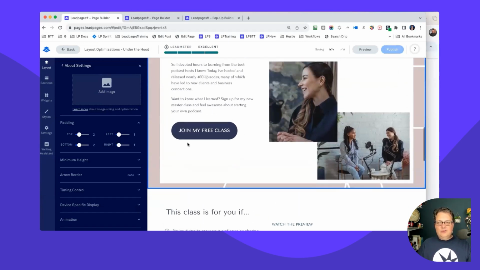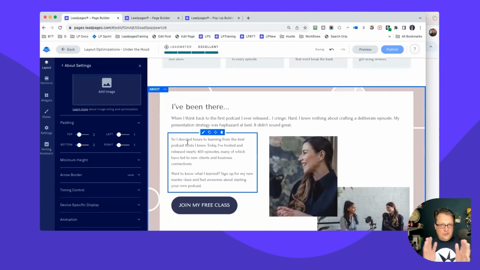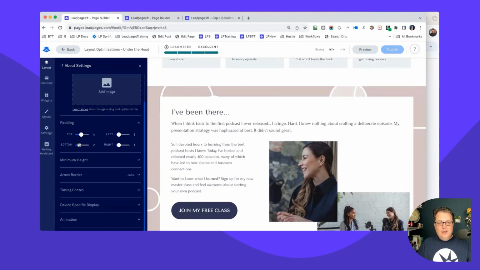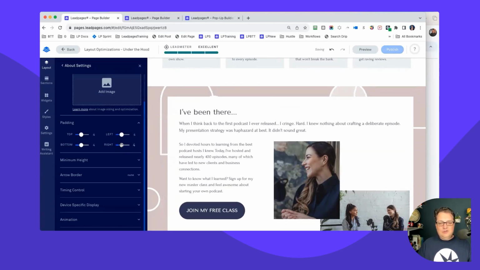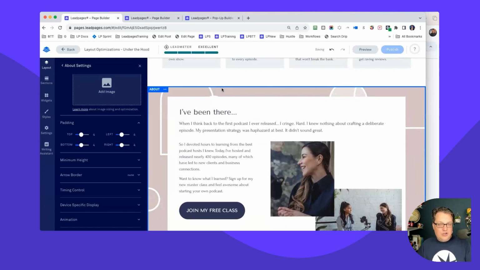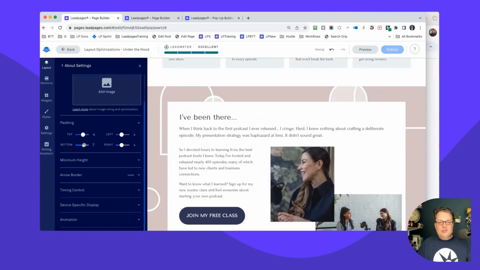Okay, so this allows you to have an additional amount of space happening or a reduced amount of space depending on what you're trying to do. Now, in this particular case, as you can see, you can still see the background of this page, and we'll talk about how to do that a little bit later. But this gives you that breathability if you want to increase it, if you want to make sure that the background is visible. Okay, so again, this is padding.